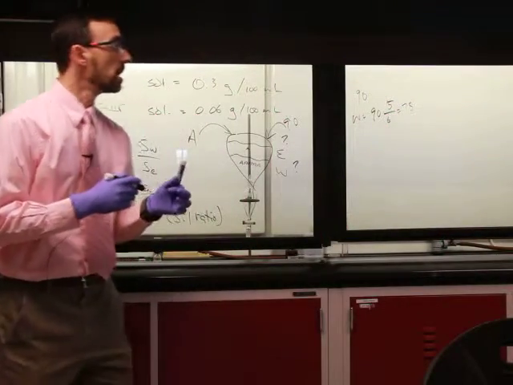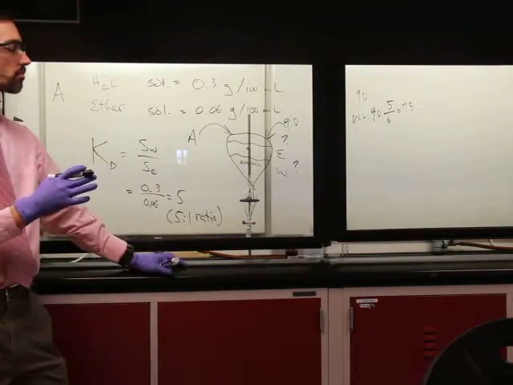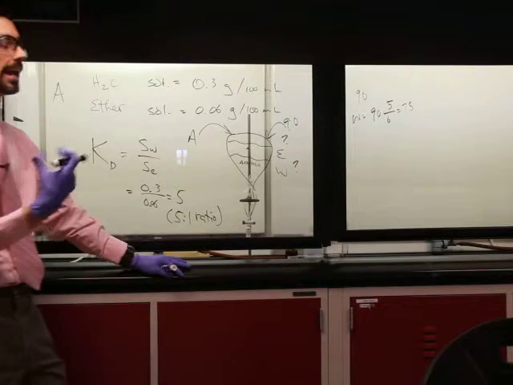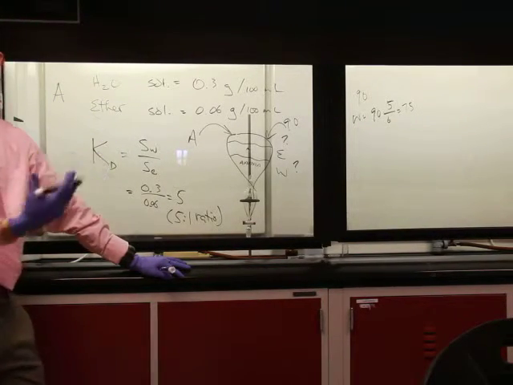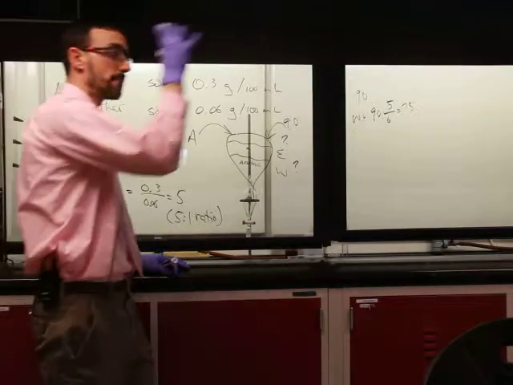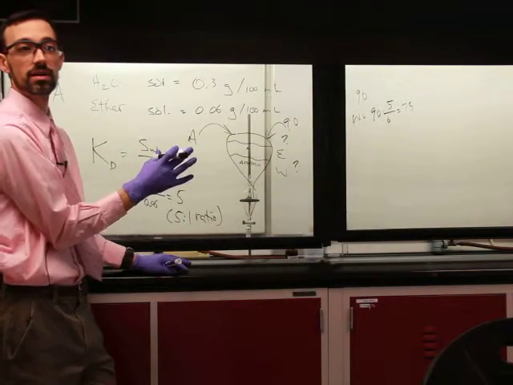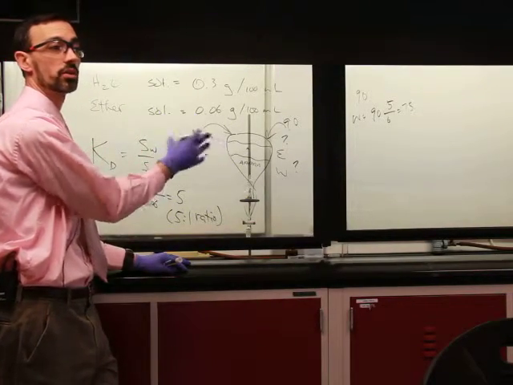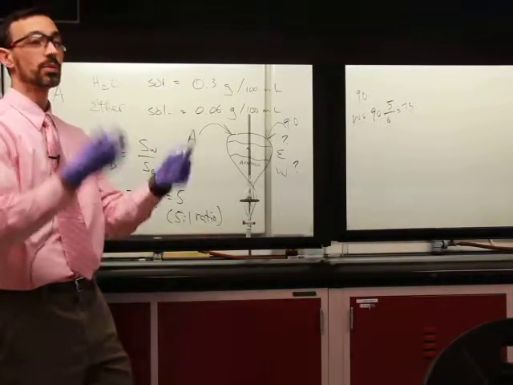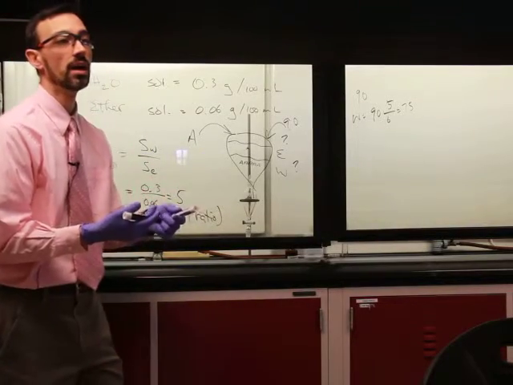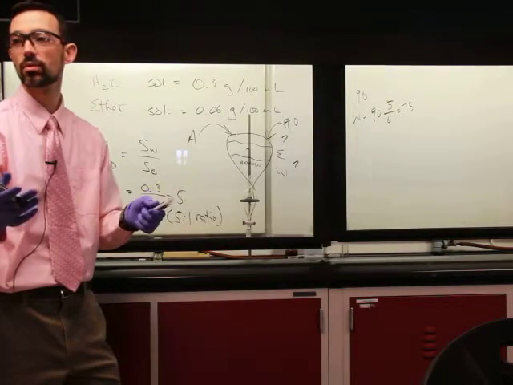What you would see then is that this ether-water system would be a useful way to get A out of a mixture. If A is mixed in with other chemicals and you throw that mixture into here, look at how preferentially A likes the water. Presumably the other chemicals would not, or else you would choose different organic solvents. That's where this becomes such a versatile technique, because we can mix and match whatever solvents we want to fine-tune and dial in just getting A or B or whatever chemical we're after.